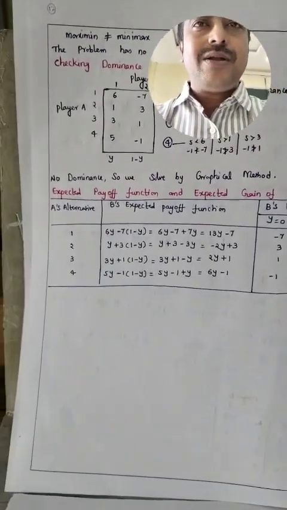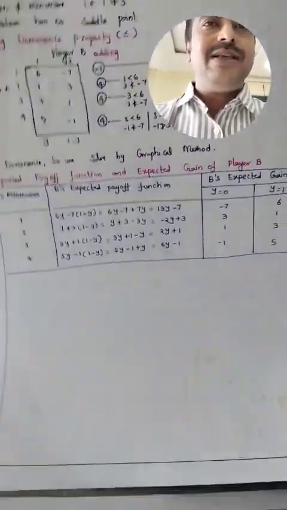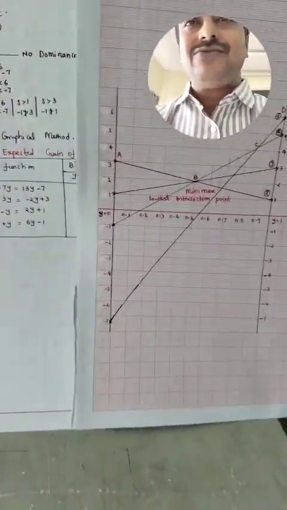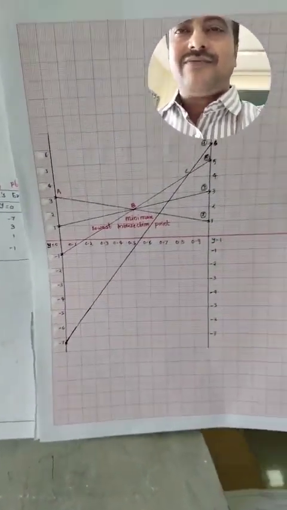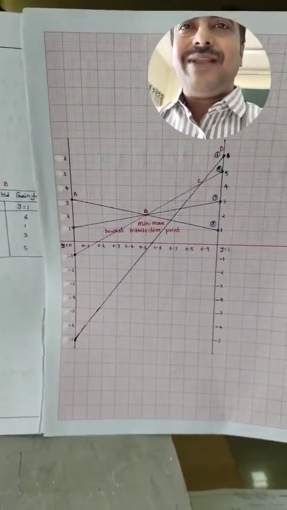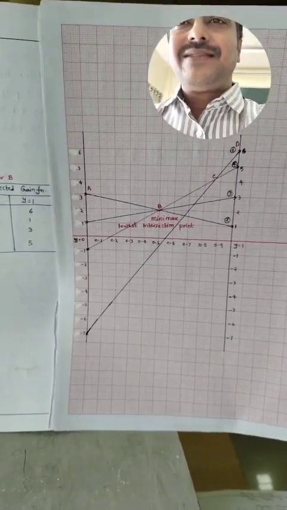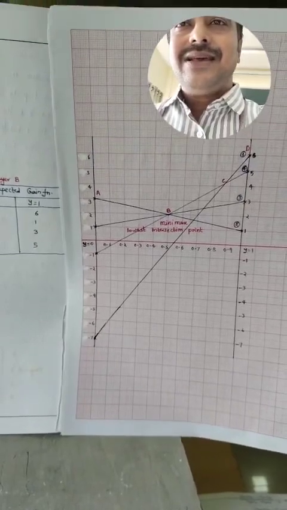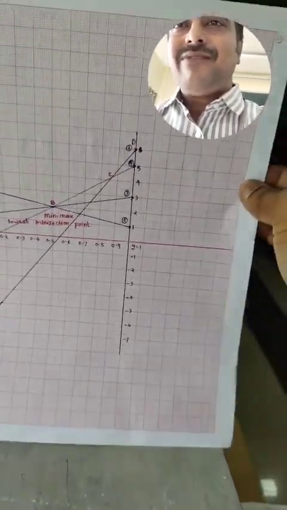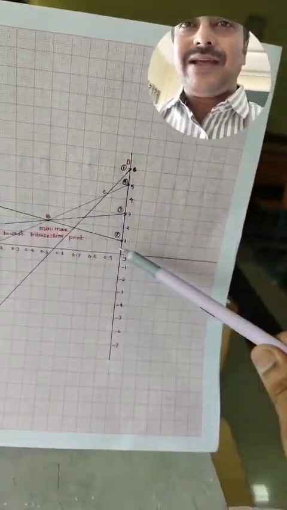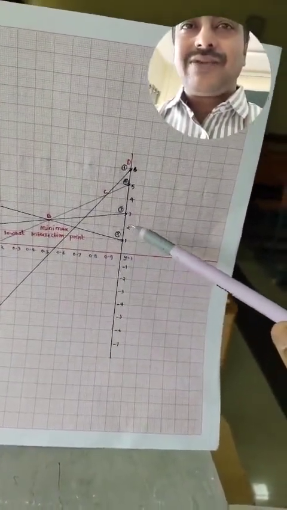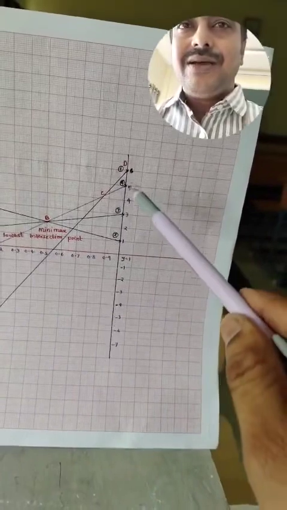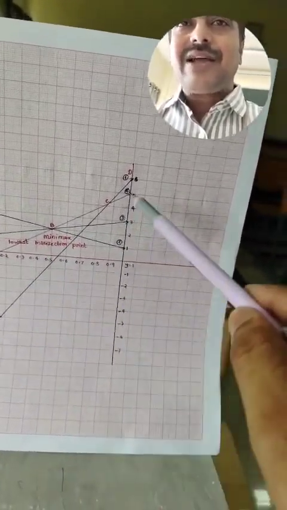And when we plot these in a graph, with one axis as y equal to 0 and the other as y equal to 1, the graphs will be like this. The first point is minus 7 comma 6 for the first equation, and the second is 3 comma 1, means when y is equal to 0 it is 3 and it is 1. In the same way, for the third equation the values are 1 comma 3, and for the fourth the values are minus 1 comma 4.